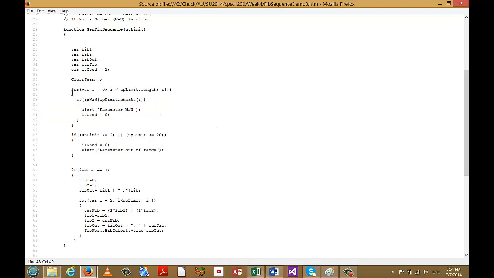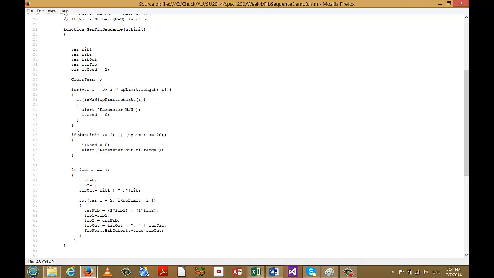All right, but hopefully if I've entered in numeric characters for every character position in my parameter, it will check it and it will fail this if test, and if it continues to fail the if test, then eventually it'll fall out of the for loop, and isGood will still be storing a value of 1.